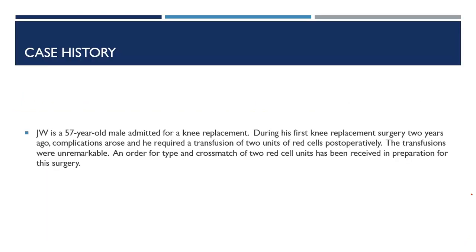All right, so we have our case history here. We have a patient, a 57-year-old male. He's having a knee replacement surgery. Two years ago, he had his first knee replacement surgery and he had complications, so he ended up with a transfusion of 2 units post-operatively. So that's one clue that this patient has had some kind of potential antigen stimulus in the past. So it's plausible that he could have an antibody present.